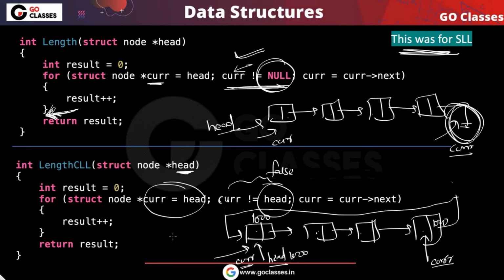So if some code is given to you, then just take one example. Take one linked list example and just try running the code. And take the corner cases. Corner cases are like 0 nodes, 1 node, and multiple nodes, right? So suppose this is given to you. Then how will you do it? You will take one example. Let me do what you will be doing in the exam, or for practice purposes, right?